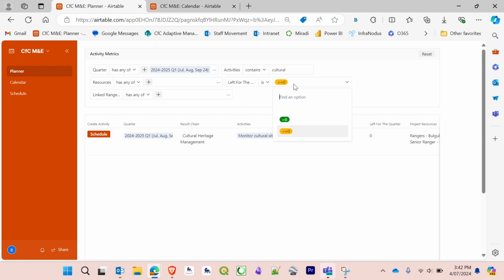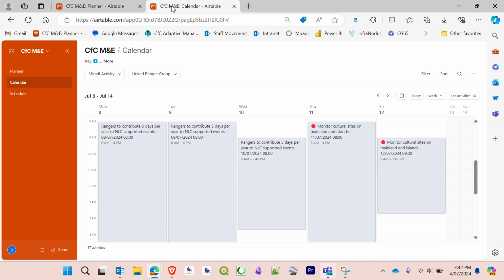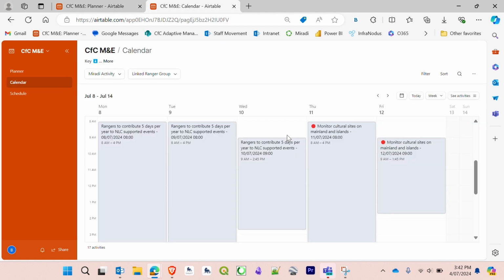And I can change this filter again if I want to see what I haven't finished to do yet. There you go. This is 2 in that list. That is the easiest way to schedule some activities. Okay. So as the week goes, let's say we got now some information regarding who is going to be there.